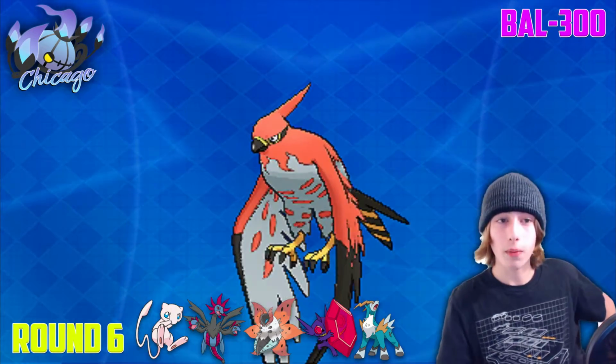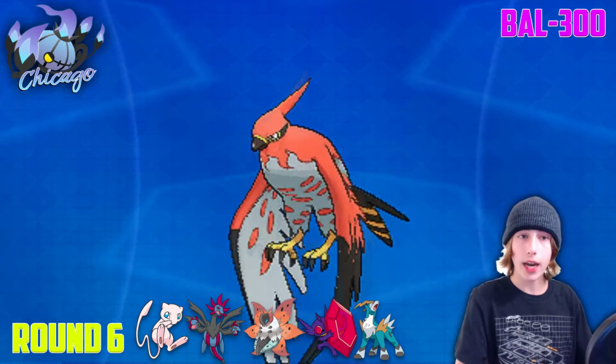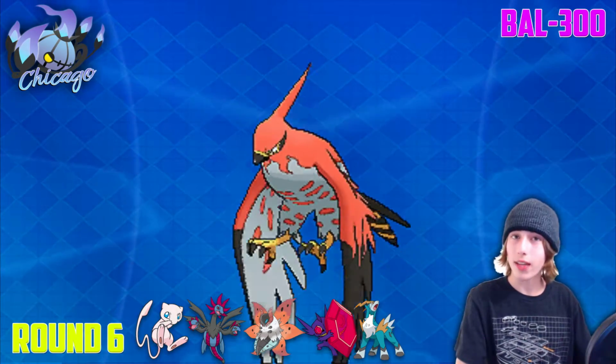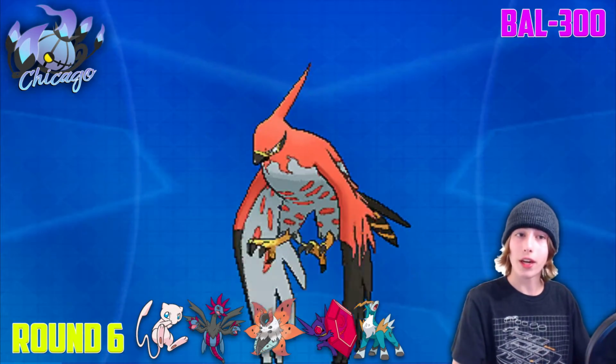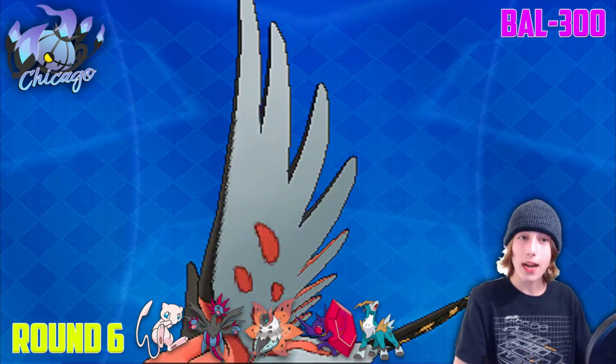But there was one thing I forgot to mention about Cobalion. Another reason why I chose him was because of Justified. We did have a bit of a Dark weakness, I guess, to an extent. And I figured having that Justified on there could be pretty nice. If we predict some Dark type attacks, we could definitely put in work there.